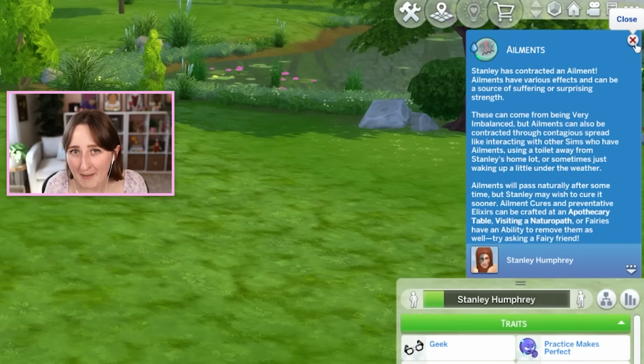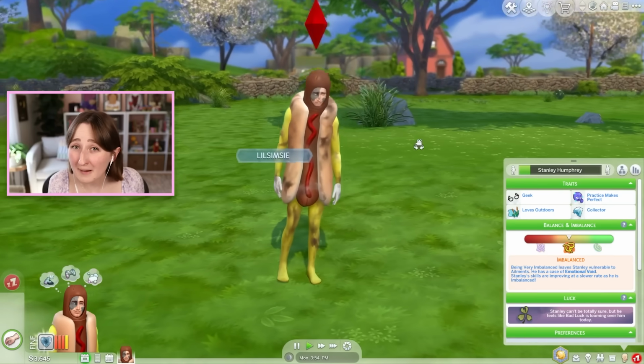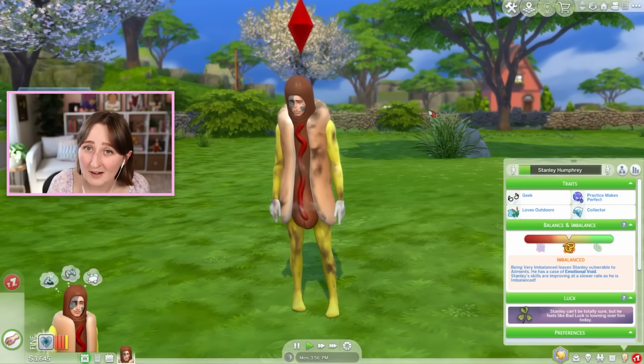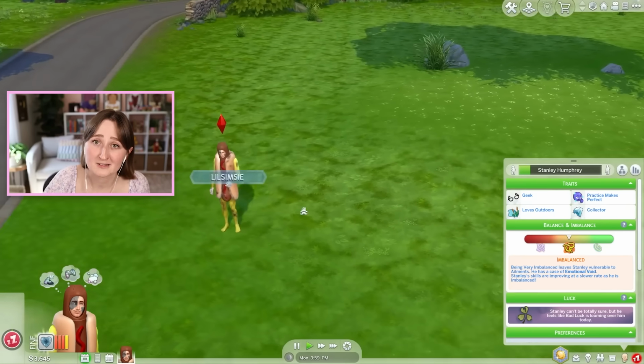If your Sim is imbalanced, their needs might need more attention, so they might have to eat or bathe more often, their luck might get worse, they might build skills slower, and if it goes so far as to become very imbalanced, then you'll have ailments constantly on top of all of it.